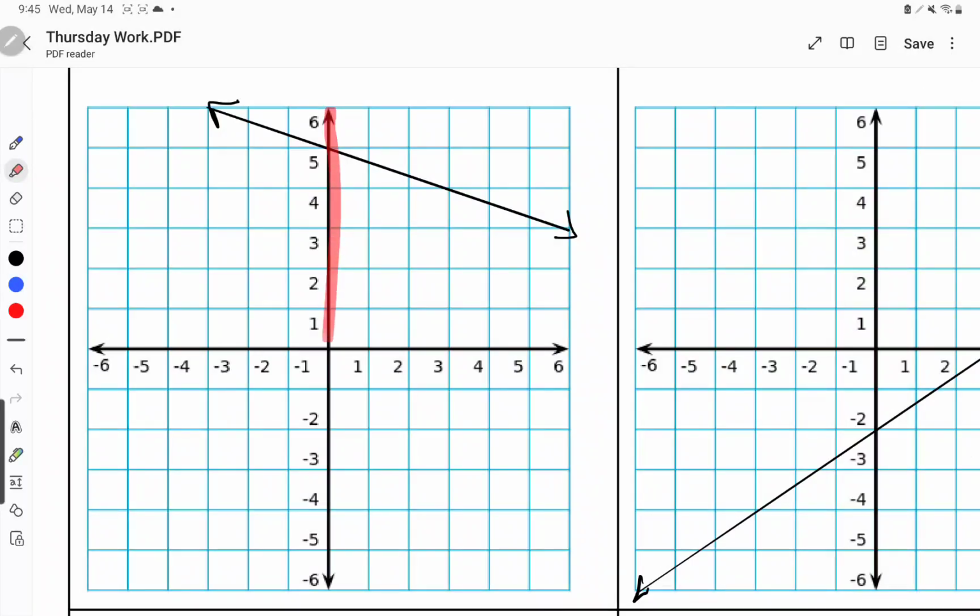All right. What's the first thing I do? First thing I do is I highlight that y-axis. On the y-axis, what number do you see? We see a 5. Now, does that 5 go for M or for B? My 5 goes for B because that is my y-intercept. After that, what do I do? I find the next point where it crosses through the corner of a square. So I'm going to go from my point to the right until it passes through the corner of a square. Boom. Corner of a square right there.